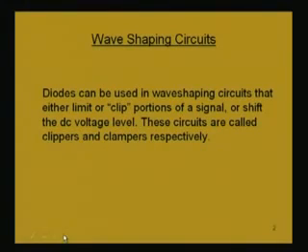So, diodes can be used in wave shaping circuits. These either limit or clip portions of a signal, or shift the DC voltage level of the signal. The circuits which clip a portion of the waveform are called clipping circuits, and those circuits which clamp the DC level at some other value are called clampers.